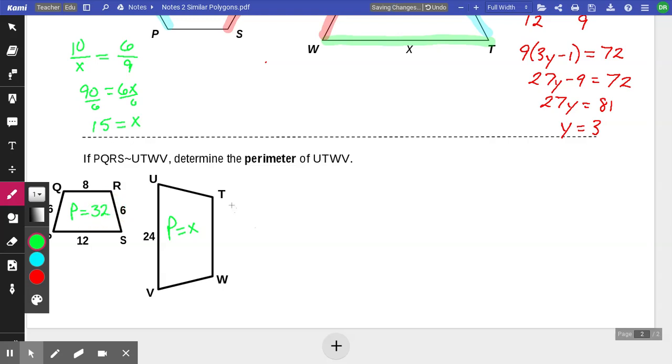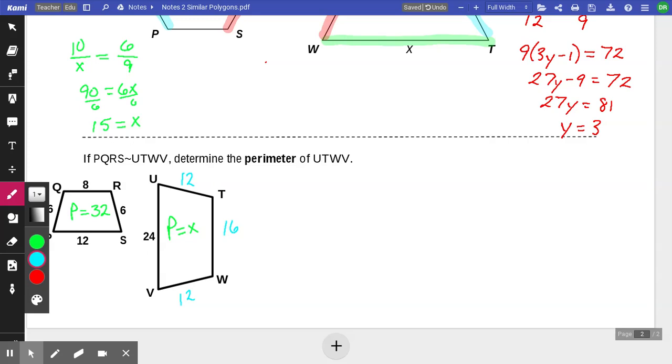Okay, so there are a few ways we can do this. One is figure out what the scale factor is because it's more apparent in this one. So if you look closely, you'll see that this 12 here corresponds to the 24 here. We can get from 12 to 24 by multiplying by 2. So one thing you can do is you can multiply all of your sides by 2 to know what the new sides would be here and find the perimeter that way. So add your 4 sides, you're going to get a perimeter of 64. So the perimeter is going to be 64.